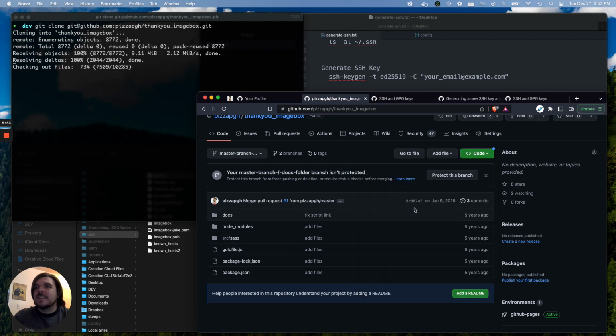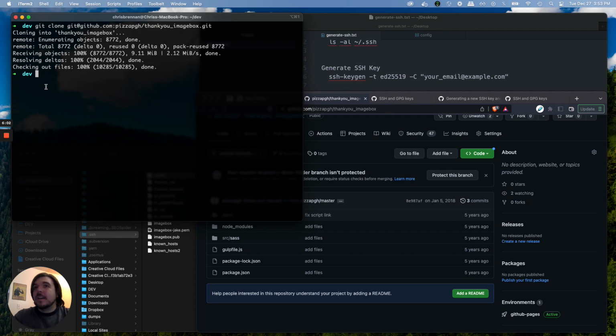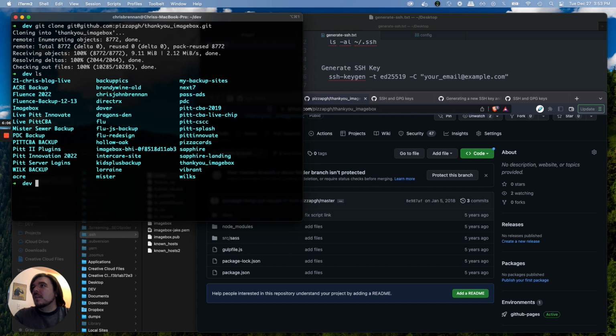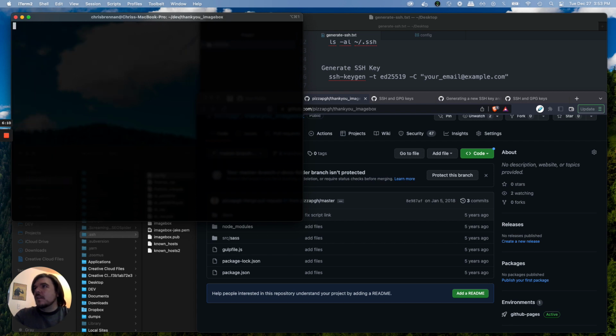I haven't touched this stuff since 2018, 5 years ago. Yeah, it's been a really long time. All right, so everything's been cloned. I created my SSH key successfully. There we go. I'm inside my project that I just pulled down from GitHub.